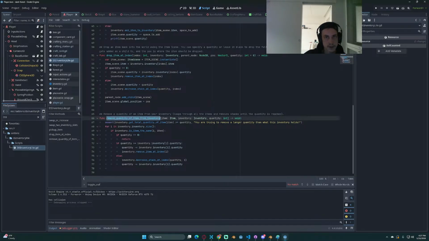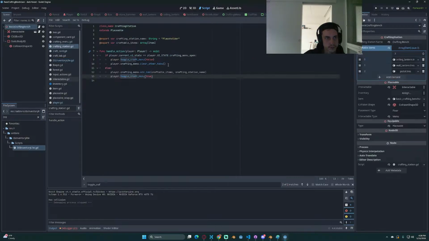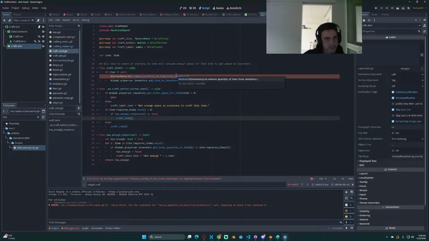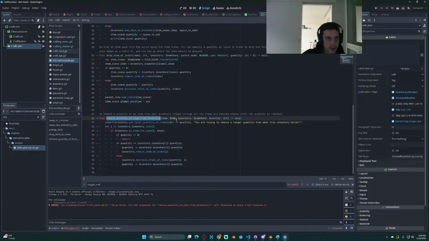Okay, that's just from there. Quantity of an item from inventory. This needs the item, the inventory, and the quantity.